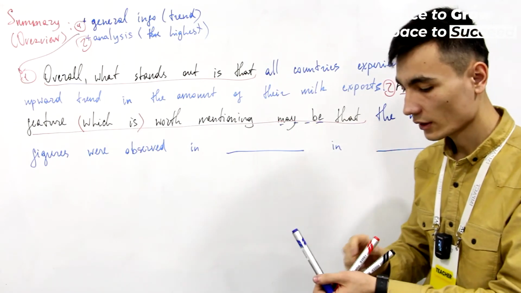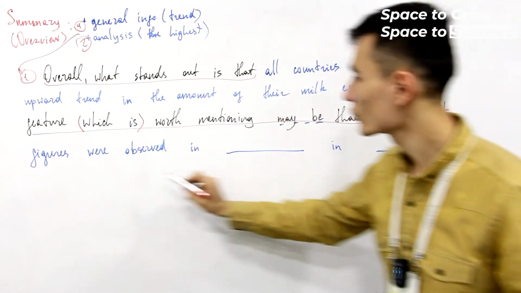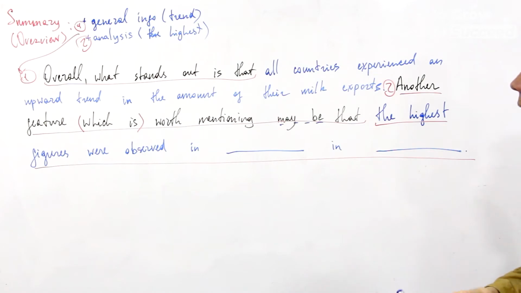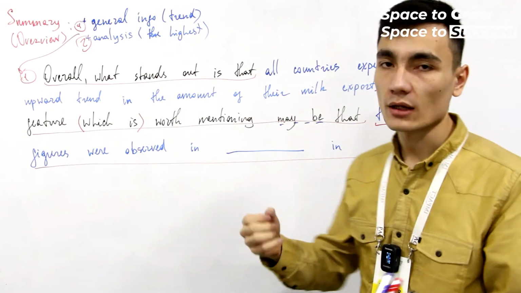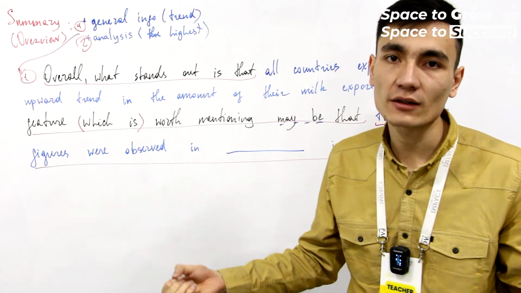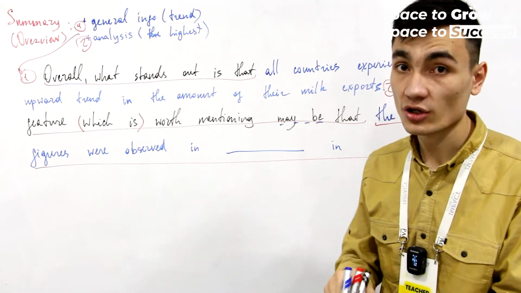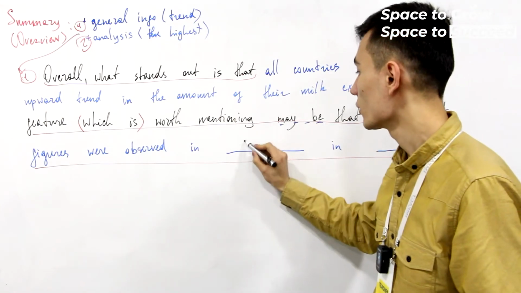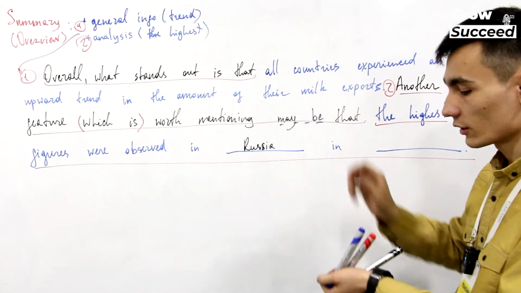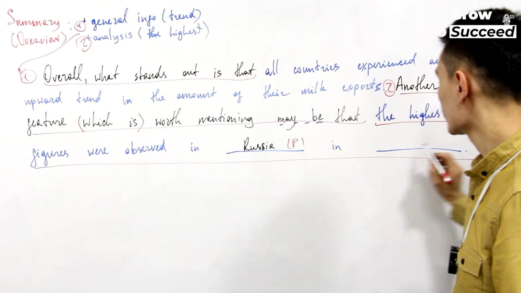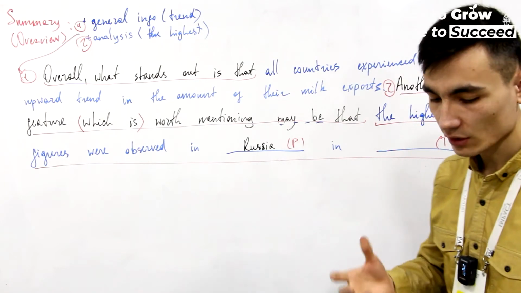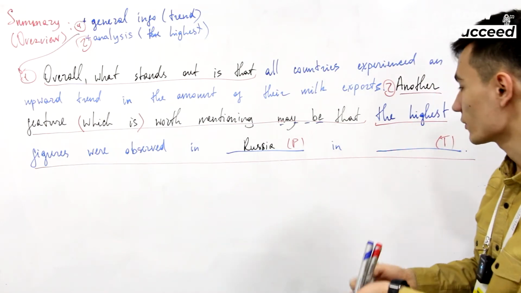As you see here, it's also the template that we can use. So the structure is the highest figures were observed in, meaning in, you have to give now category, whether it's a country, whether it's people, whether it's anything, activity. So observed in Russia, right? Because it's about Russia. And the next part will be, so the first place should be place, and second should be time. So here it is in the middle of the period. We cannot give the year, so we just say in the middle of the period.